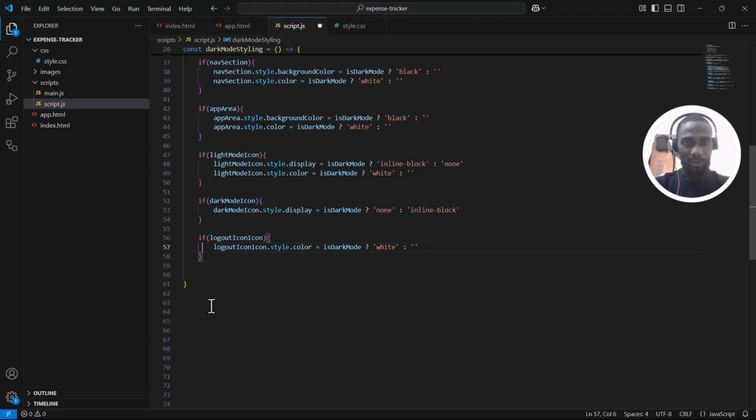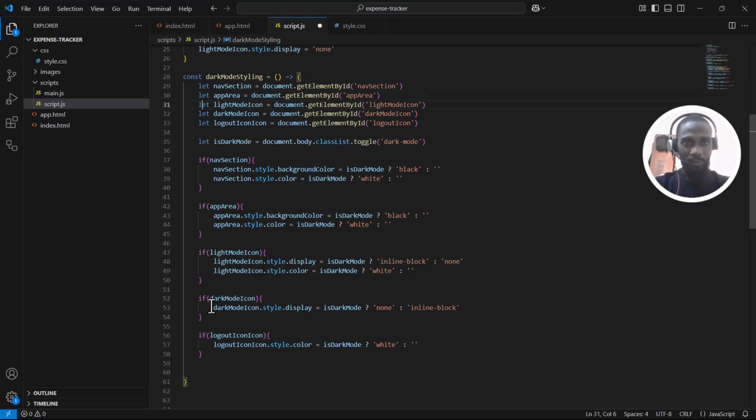Let's quickly do a recap. This block of code checks the nav section and changes the background color based on this condition, same with the color. Regarding the app area, it changes the background color based on this condition, and here it changes the font color.